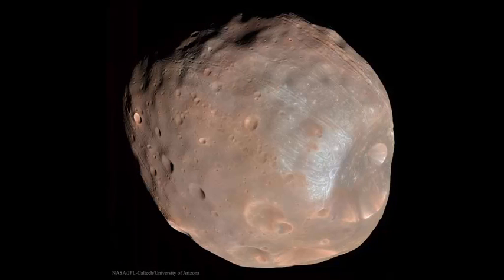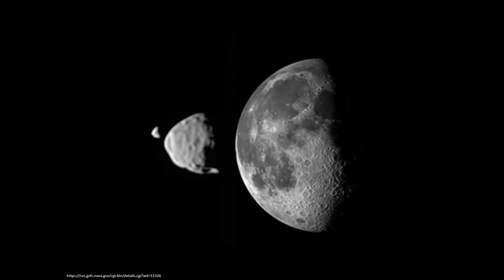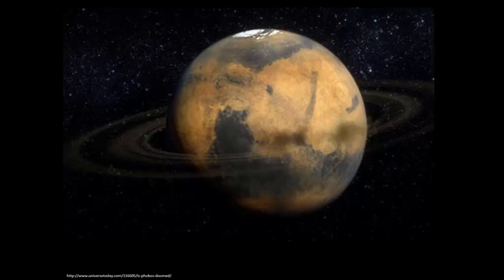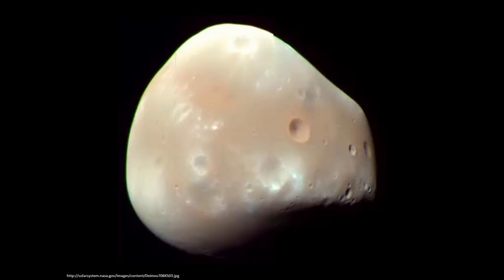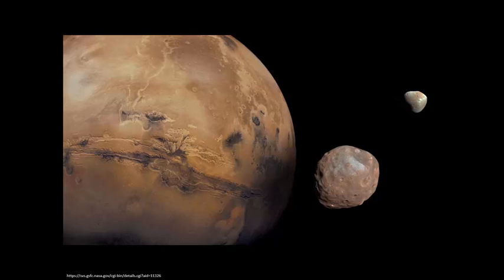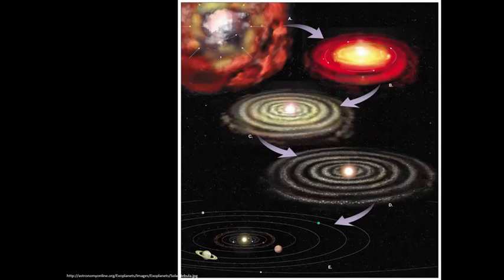So let me go back to this one. Okay, so that's Deimos there. That's the 2. Here's the proximity. Okay, and this is that ring image I wanted to show you. So this is projected to happen in about 100 million years. Not something we'll see, but interesting to know that Mars could possibly have rings at some point. Let me go back and show you. Here's our Deimos, an actual image of Deimos, and then the 2 satellites with Mars on the left. So let's talk about the Jovian planets.